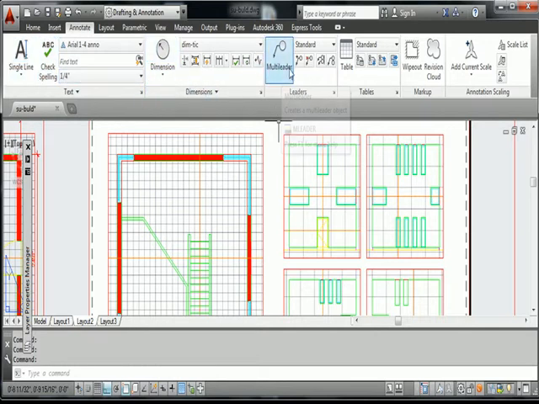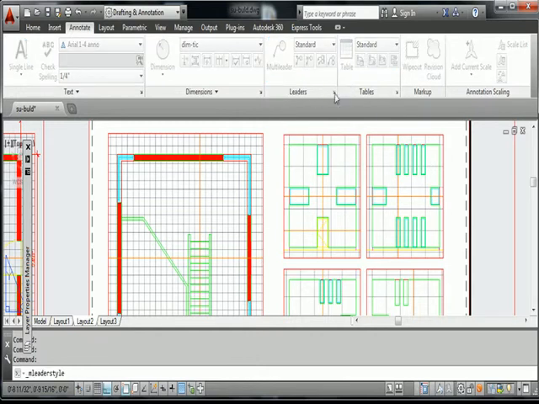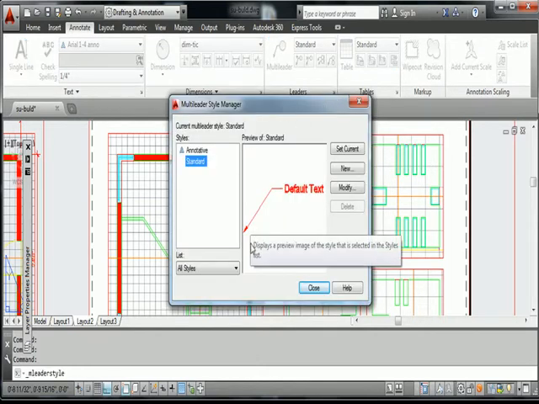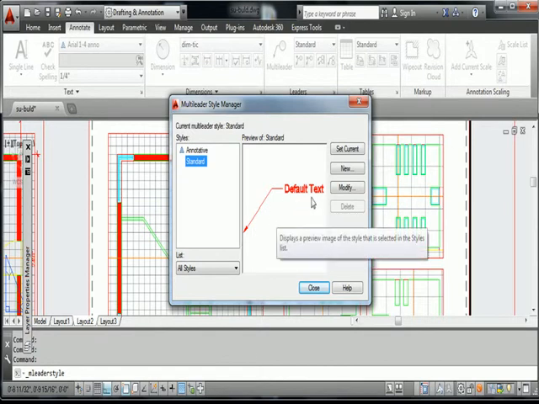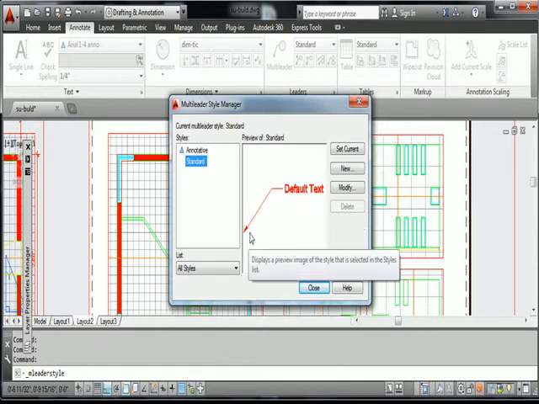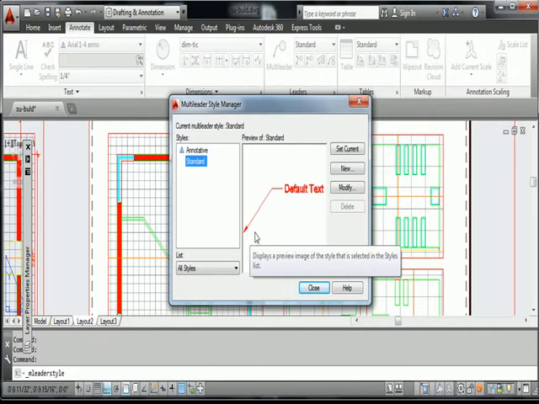Exactly like how we set up the text and the dimensions, we can set up the leader style so that it doesn't have to be this default pointy arrow thing, right? This is perfectly fine to use, but in at least an architectural drawing, each of these points mean something.